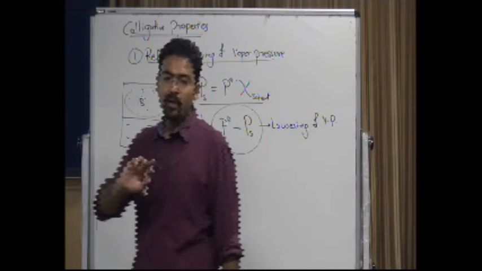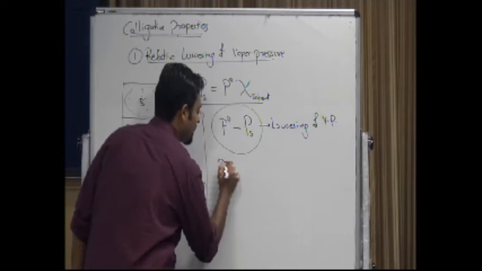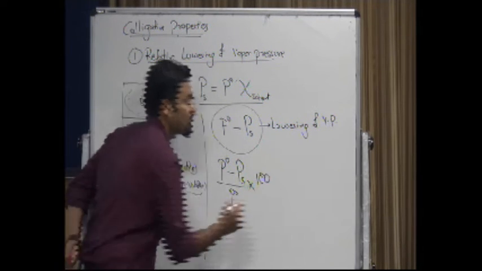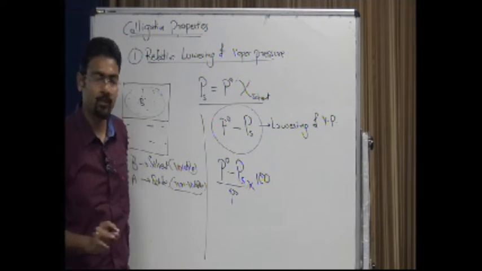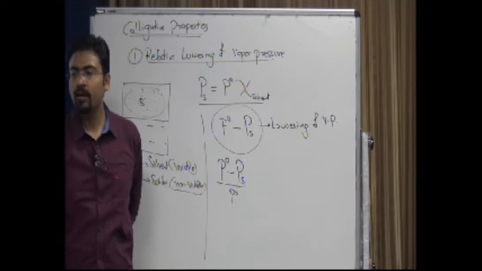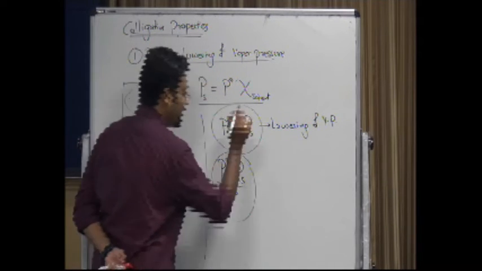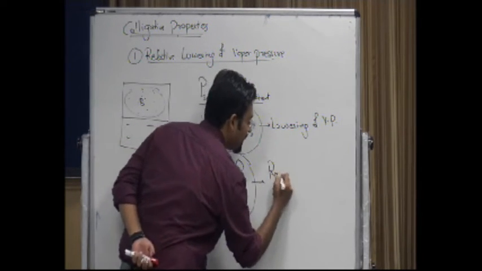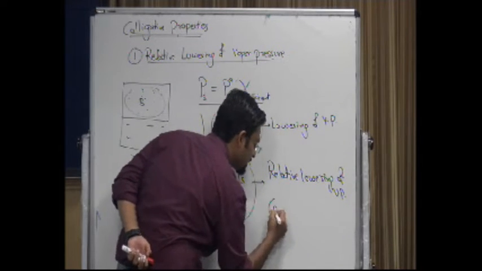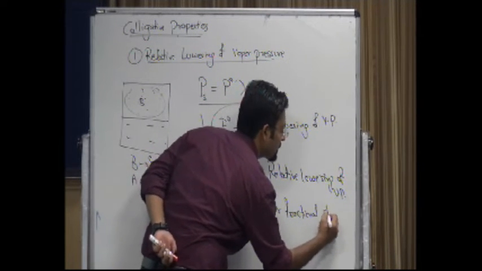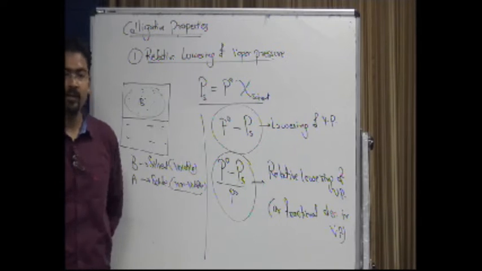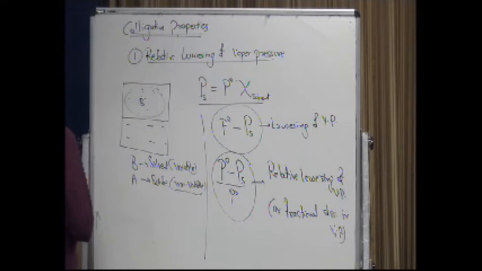Now, if I want to understand the percentage decrease in vapor pressure, how will I calculate? It has decreased by this much with respect to P naught, into 100. This will give me the percentage decrease in vapor pressure. Now, if I do not multiply it by 100, it will give me the fractional decrease in vapor pressure, right? By what fraction it has decreased. This thing is nothing but relative lowering of vapor pressure, or I can say fractional decrease in vapor pressure. So it's just a fancy name for the same basic mathematical stuff which we have studied maybe in 6th class.